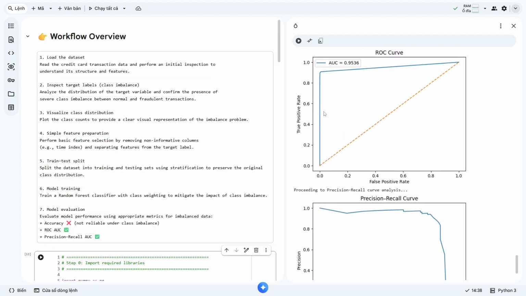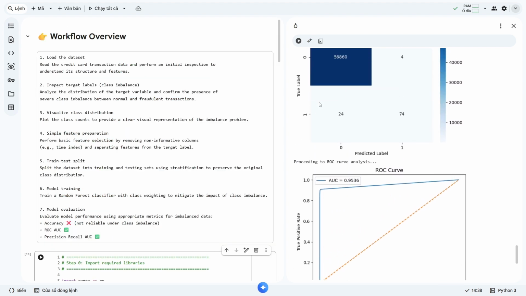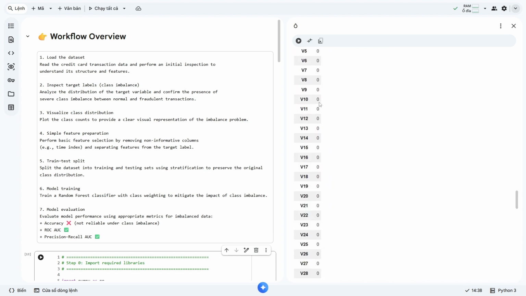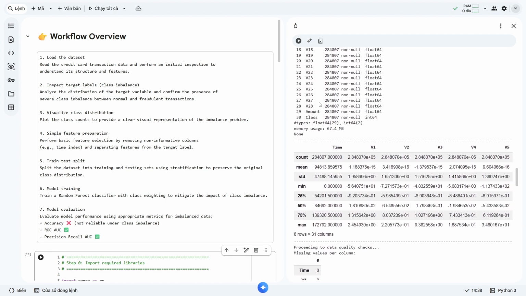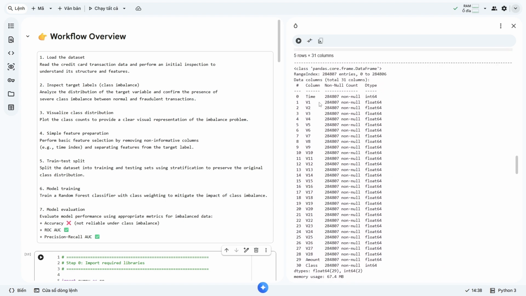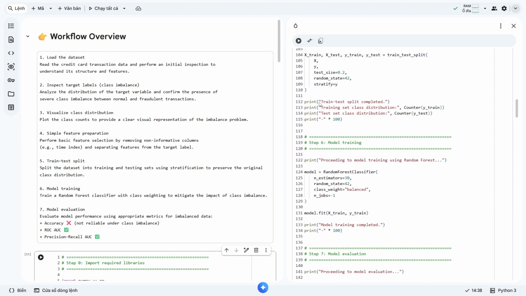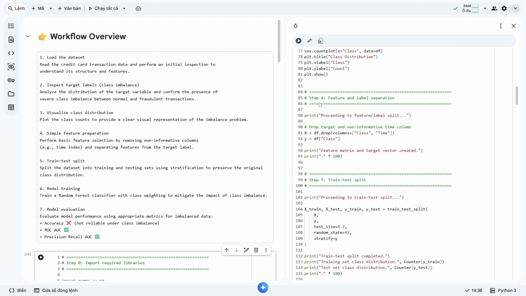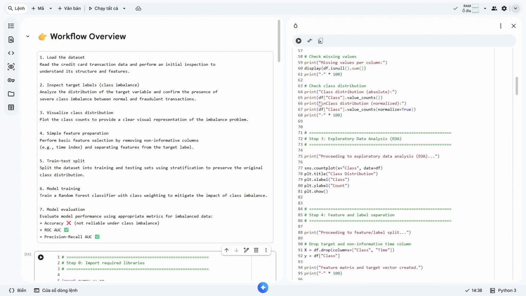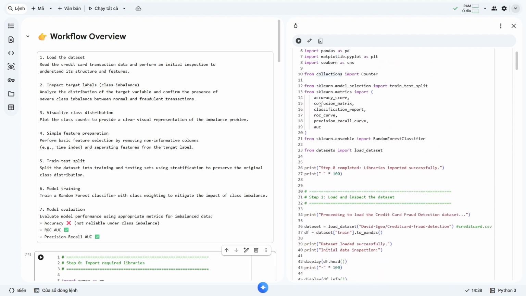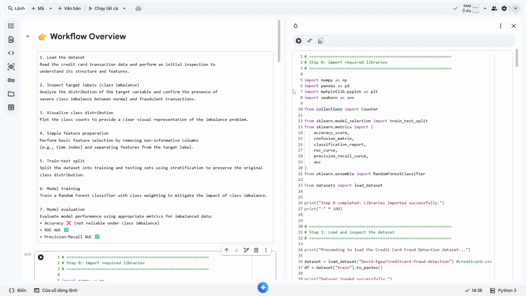So to recap the journey today, we took a pristine but massively imbalanced data set. We used PCA features to respect privacy, we used stratified splitting to ensure we didn't lose our rare fraud cases, and we deployed a weighted random forest, admittedly with a curiously low tree count, to fight that imbalance. And we learned that while the ROC curve made us feel like superheroes with a 0.95 score, the precision recall curve gave us the sober reality of a 0.86 performance. Showing us that we are catching most, but definitely not all, of the bad guys. And that the missed cases are likely a calculated cost of doing business. And that's the thought I want to leave you with.